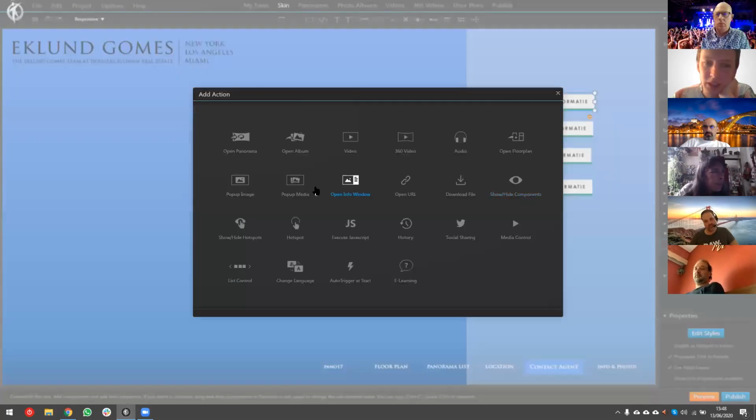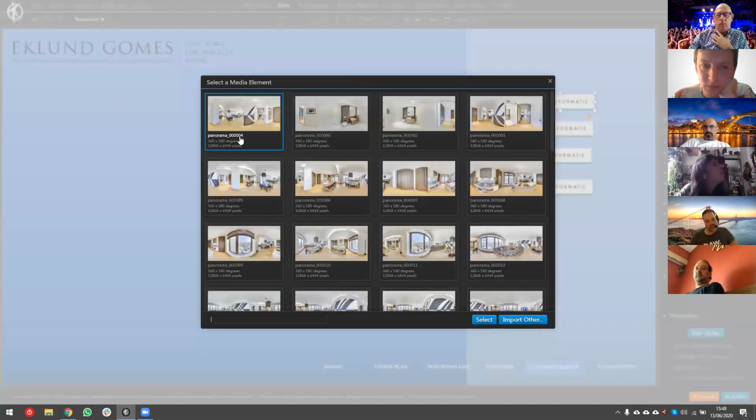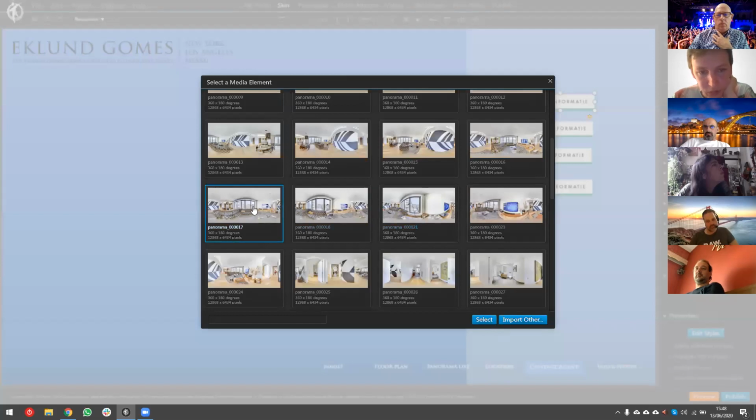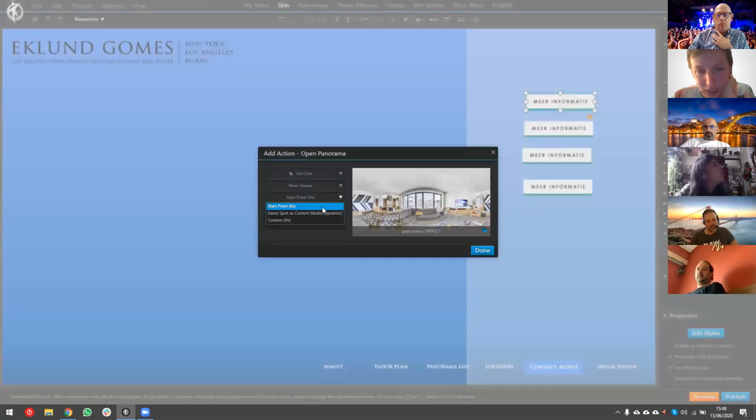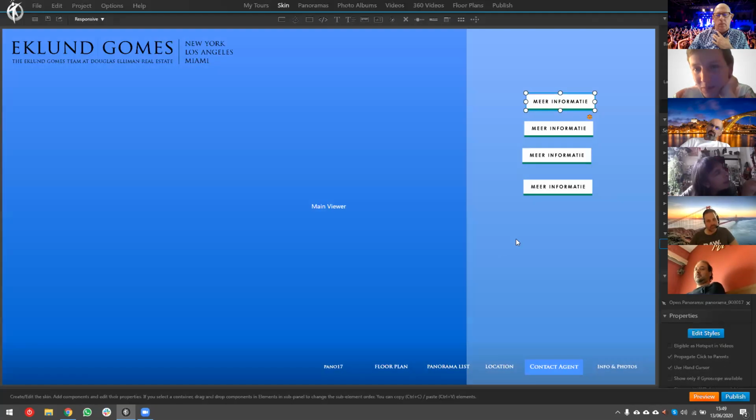And say let's open panorama, and say probably panorama 17, and then you can also do this here. This is different. This is like to put a viewer somewhere. But I was more thinking about just giving the link of the hotspot you created.